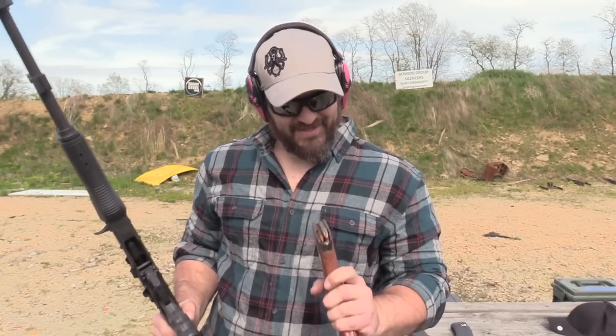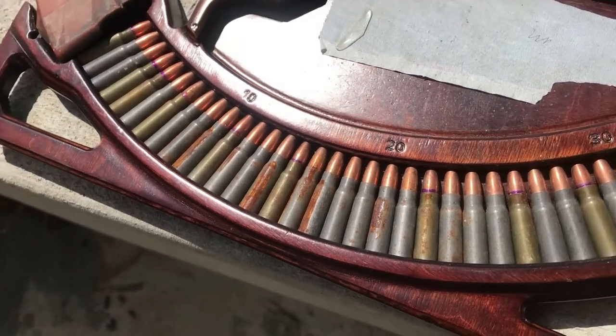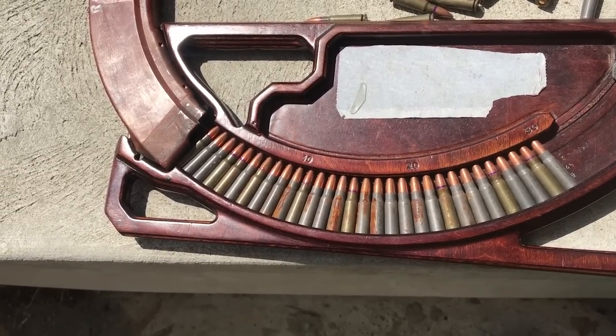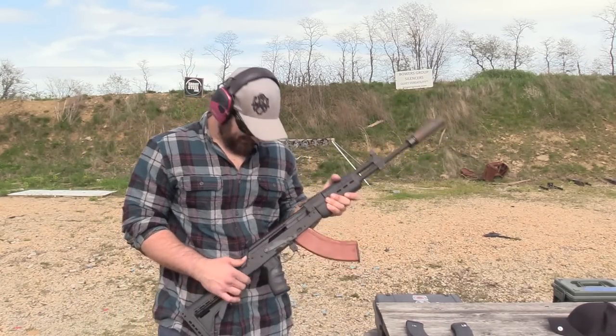What I have here is the adverse test. We always like to do some kind of challenging test. So what I did is I found an ammo can that had a little bit of 7.62x39 in the bottom of it, probably the last five years' worth of just random droppings that were put into an ammo can, and it is rusted to crap. All of the ammunition that I put in this thing, it's a mixed bag, three different types of manufacturers. I put it in a good magazine to hopefully take the magazine component out of it, but we're just gonna see if this thing runs or if it blows up. Obviously, we're doing this towards the end of the test.